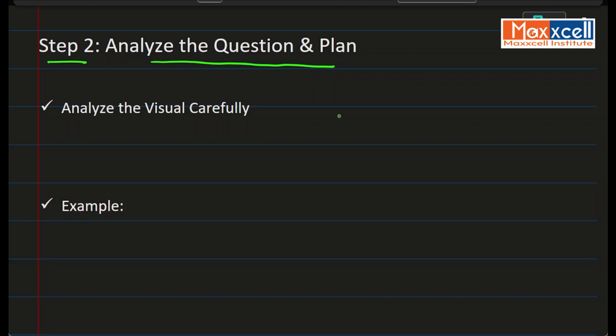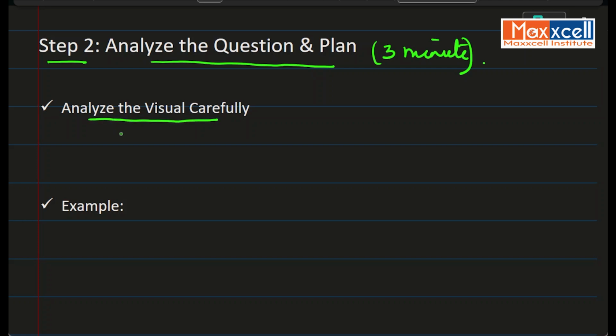So for this, what you can do is utilize 3 minutes. So you need to utilize 3 minutes for this. So you need to nicely analyze the question, what type of question it is. Is it a problem solution type of question, or is it a discussion type of question, advantages, disadvantages? So analyze the question properly, and then after that you need to plan your writing. Okay, so the first step is analyze the question carefully.